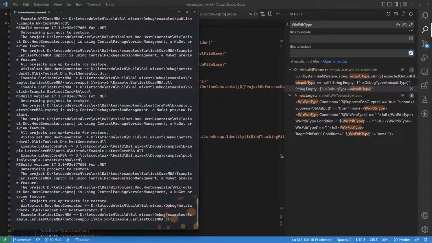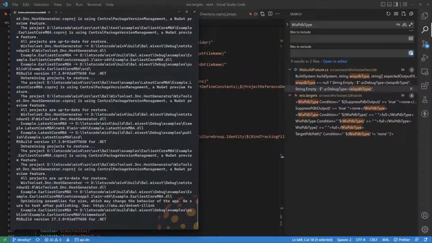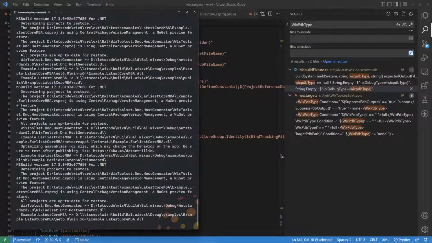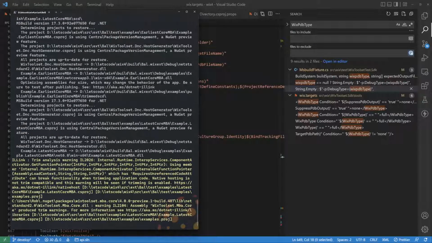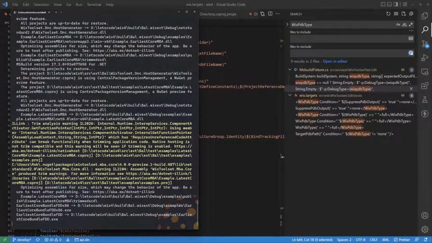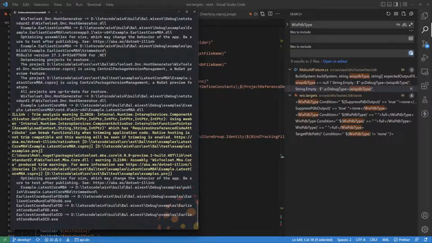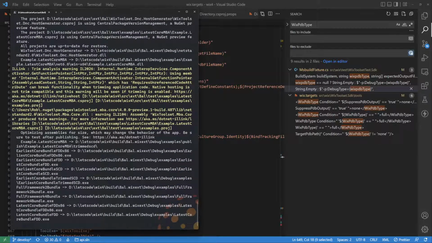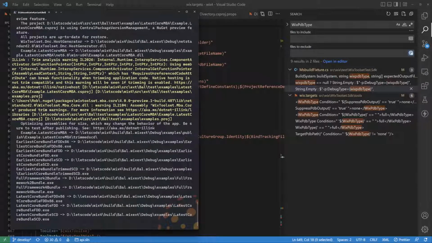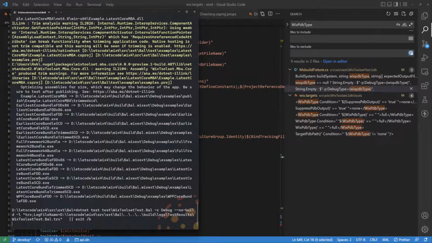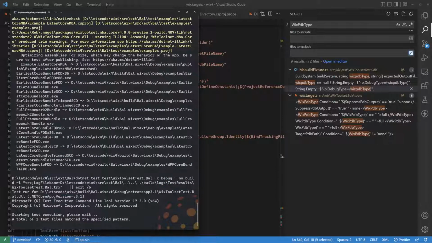All of these. I think some of these are test projects that are also being built right now. And then there's that trim warning. Yeah, it shows up. So at this point, we're building bundles and things like that. These are essentially examples that test all this code. That's good that we're getting this far along, because that means I think the extension is being used as opposed to being built. And all the code changes we made were about making things be built. All right, so where are we at? Now we're testing. All right, cool.